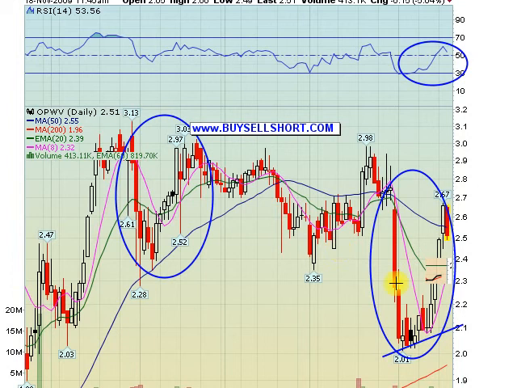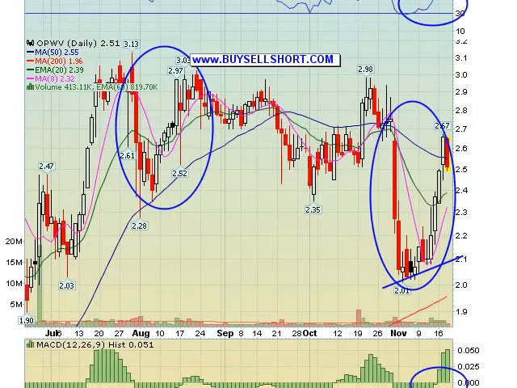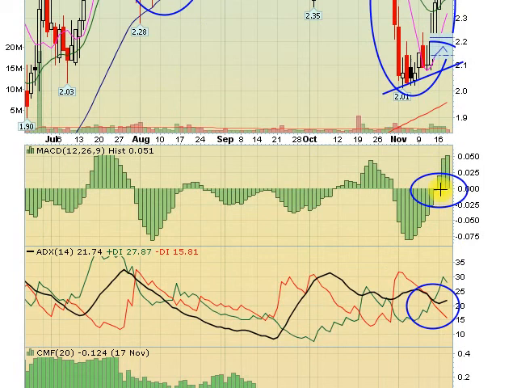Okay, so here we are a week later, and you can see it's just a perfect play all around. Stock bounced exactly like we thought it would, hit our first target at the 20-day exponential, continued to move, hit our second target of the 50-day moving average plus some, and as you can see, RSI ran up from the 30 level, which gave us a trigger.